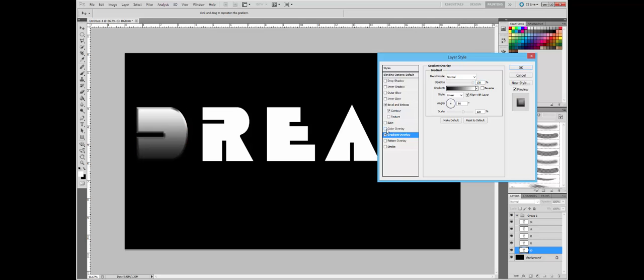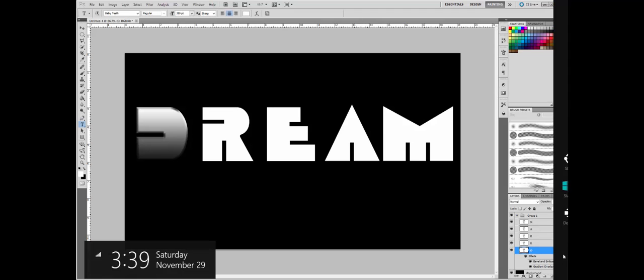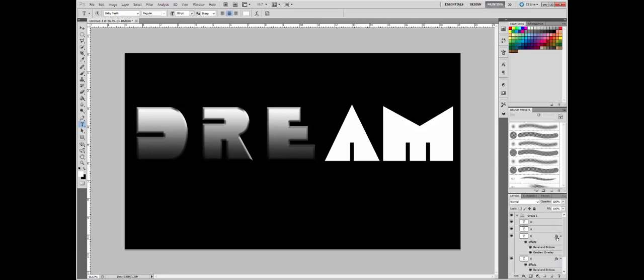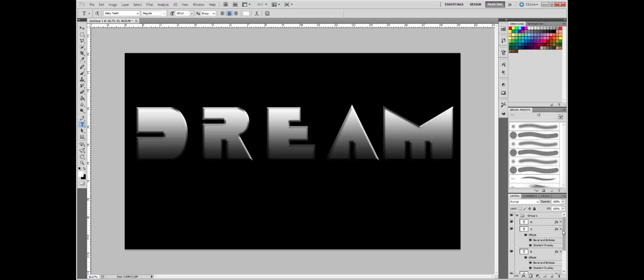If you want, you guys can add other stuff, some pretty cool stuff, but that's basically where I have it right at the moment. So we're going to hit OK, and then we're going to close this drop down menu right here of the effects, and then what we're going to do is we're going to hold Alt and click and drag the effects to these layers, and basically that adds the same effect to different layers. So we're going to keep holding Alt and dragging these to all the layers, and then we're going to minimize these effects drop down menus.